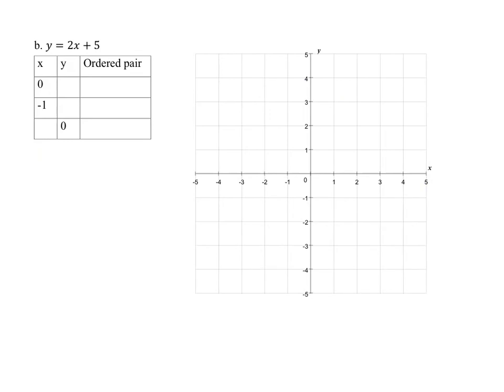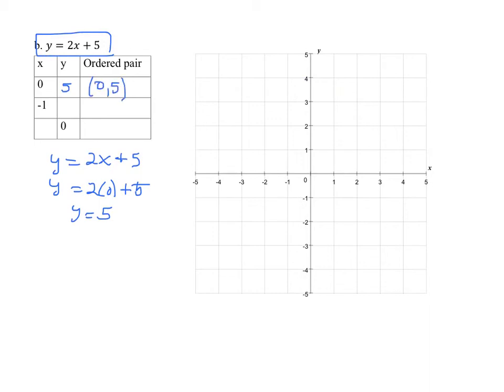Okay, here's another one. I'm going to do the same thing, only I'm going to have a little bit more complicated equation. The equation is y is equal to 2x plus 5. So the first value I'm going to put in is 0 for x. Write the original equation down. I'm going to put 0 in for x. So y is equal to 5. So I have the ordered pair 0, 5, which is not a point on every single line. It just was on the other one too.